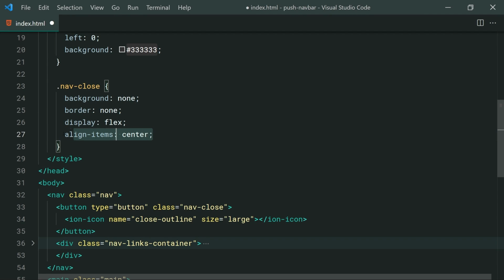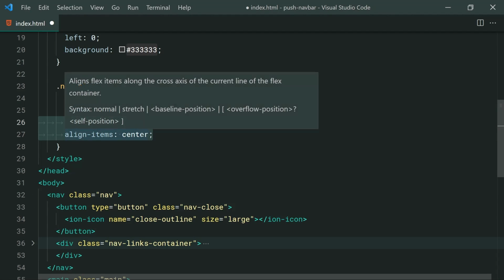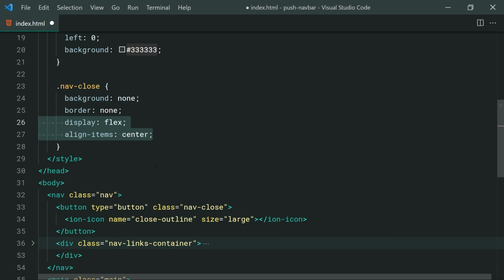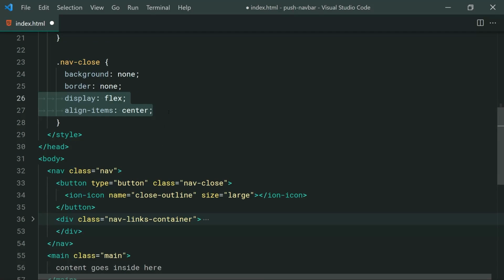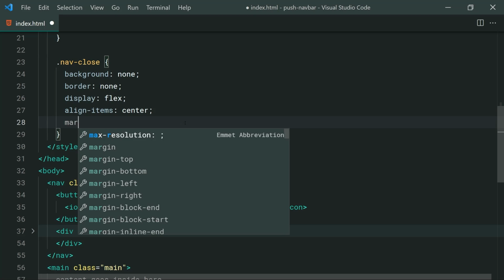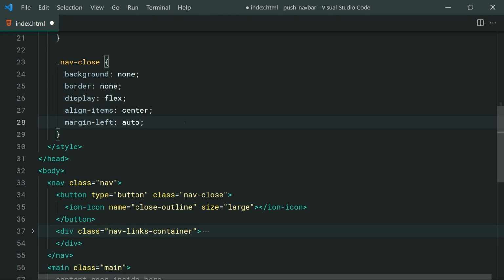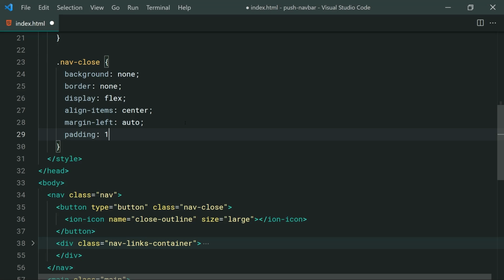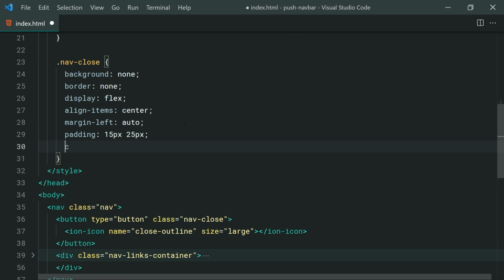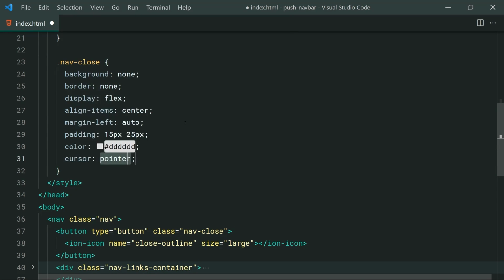These two here, display flex and align items of center, are going to vertically align our icon. A margin left of auto, that way it's positioned in the right of our navigation menu. Let's give this some padding of 15px top and bottom and 25px left and right. Let's give this a color of #ddd, giving us a very light gray, and a cursor of pointer.